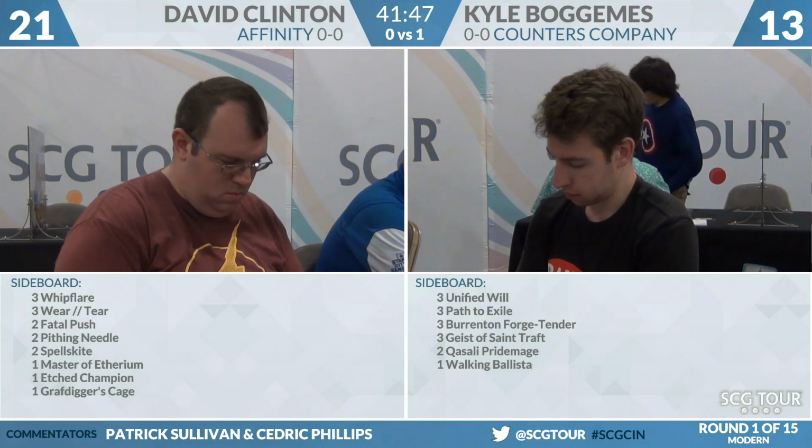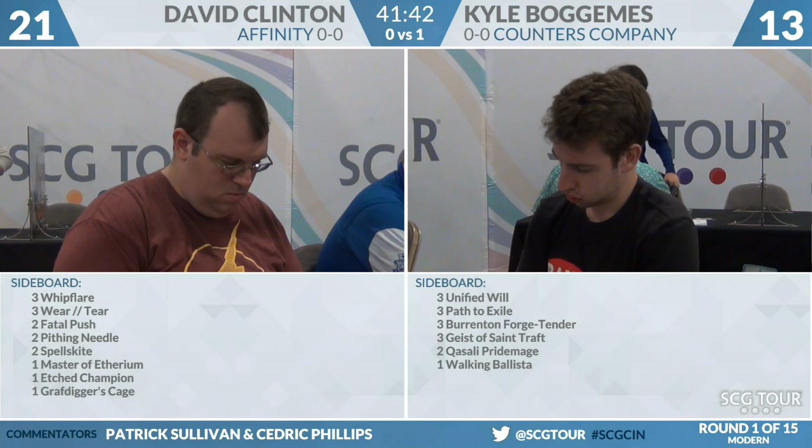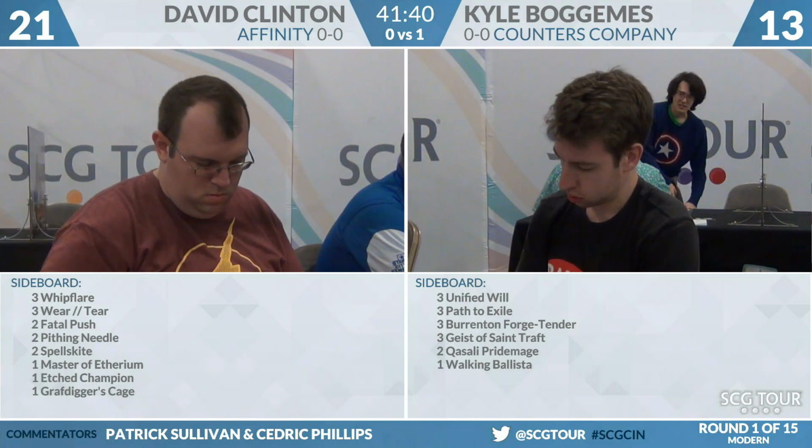It's actually not that bad against Affinity if you just have a lot of mana. That's a card that can stabilize a board and eventually win a game. So I think the Ballista should come in as well.